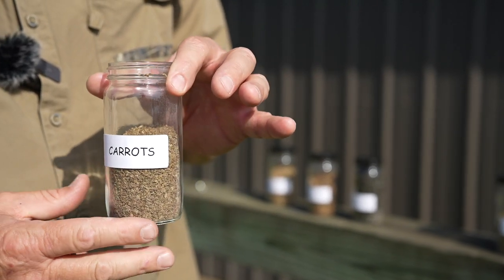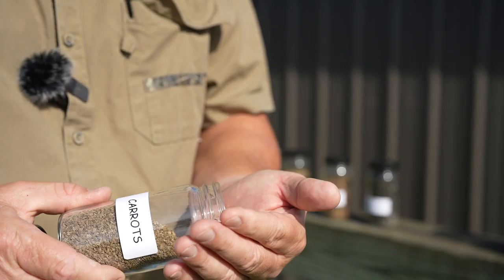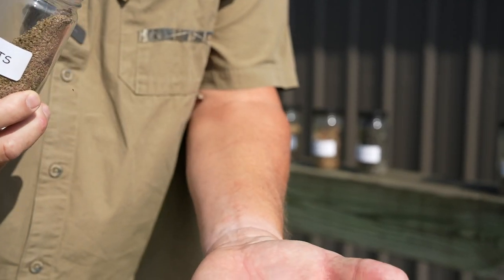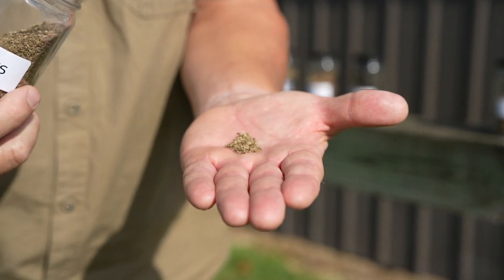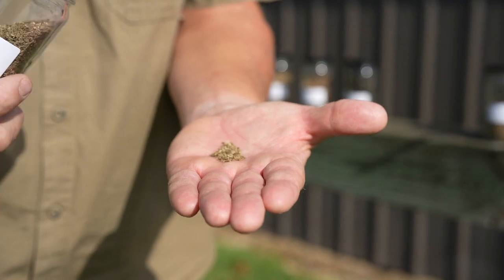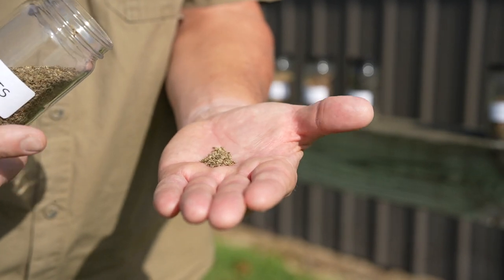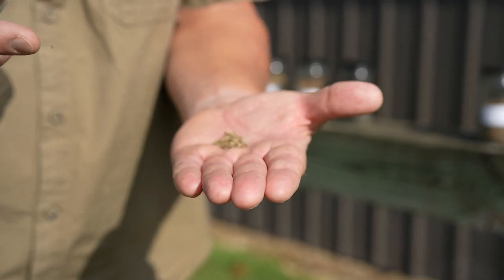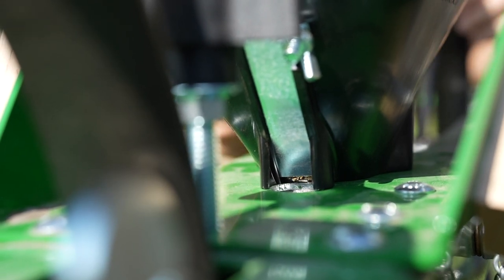Raw carrot seeds are notorious for being hard to plant. In our current hopper, we always recommend a pelletized seed, but pelletized seed is not always easy to get. Those carrot seeds are light and fluffy with a kind of weird shape. They'll be planted easy in our new drill hopper. With carrot seeds, you don't really want to singulate them out anyway — you kind of want to band them out to get a little band there. This drill hopper is going to work fine with that. You just want to drill out a little line of them, and we can control that with our gate.